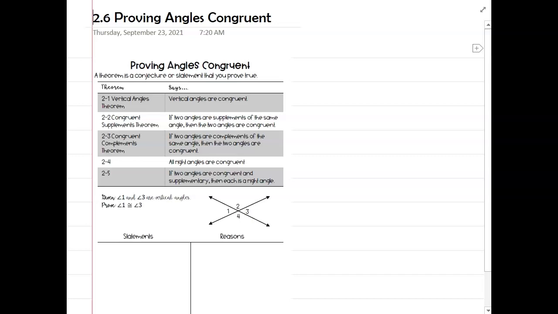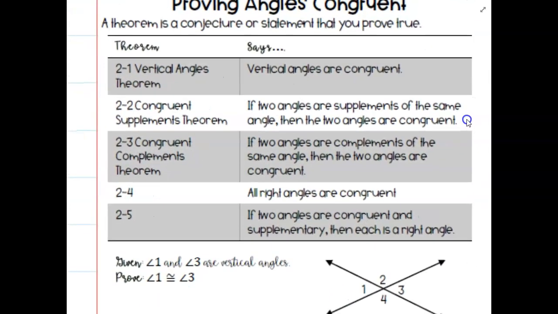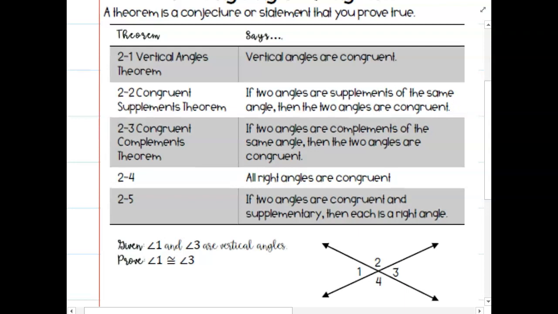Okay, the first part of your notes is what you guys just copied down. I know some of you are still copying down, most of you are moving on to cutting and pasting. While you are cutting and gluing those into your flip books, I want to go ahead and talk about the things that you just copied down. So we'll start getting into our notes here. The first part of this table is everything that you just copied down.